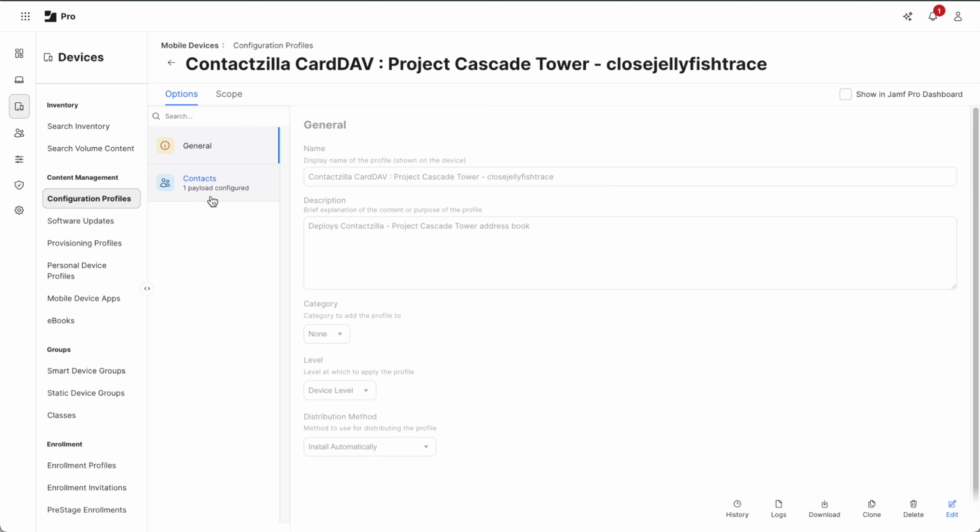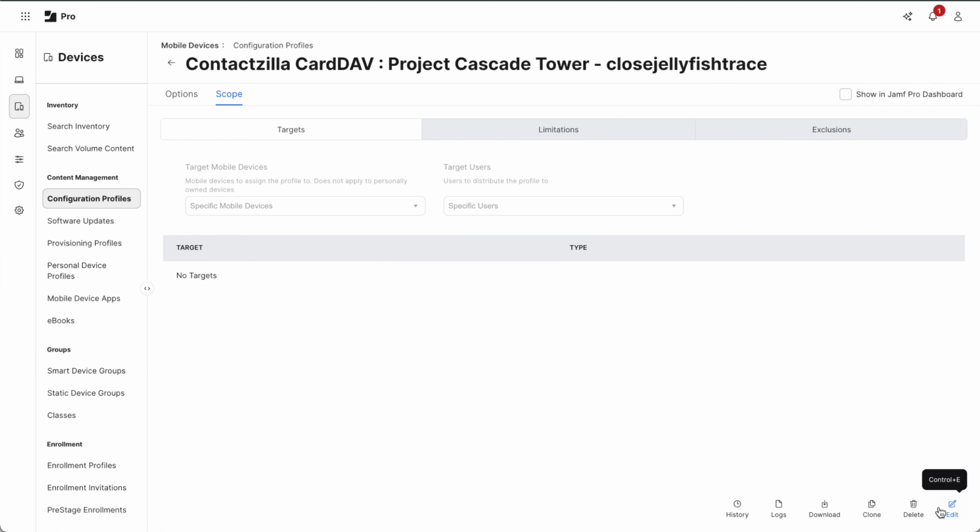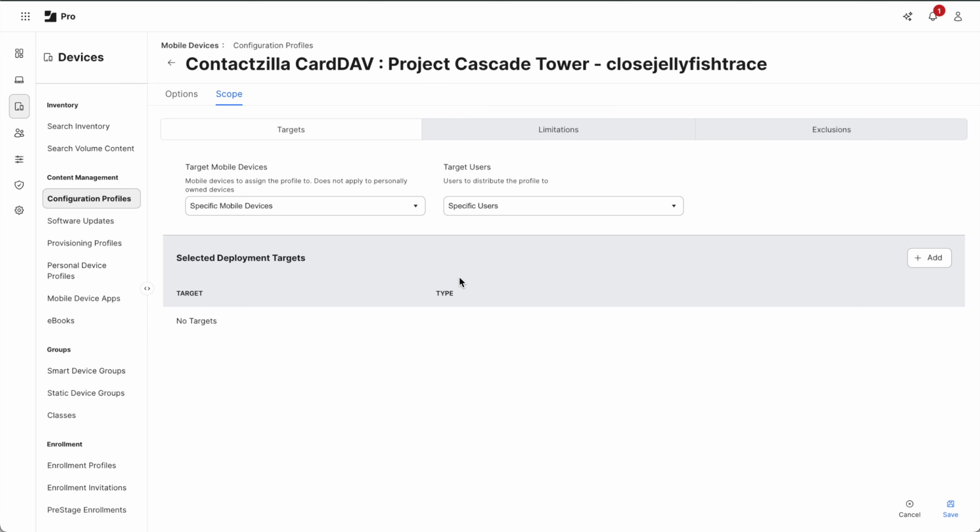Before a configuration profile can deploy, we need to define its scope, which tells Jamf which devices will receive it. So we're going to click scope and then edit in the bottom right. Under Target Mobile Devices, choose Specific Mobile Devices. This option lets you target individual iPhones or mobile device groups, which is the most common setup for Contactzilla deployments. And now we click Add.